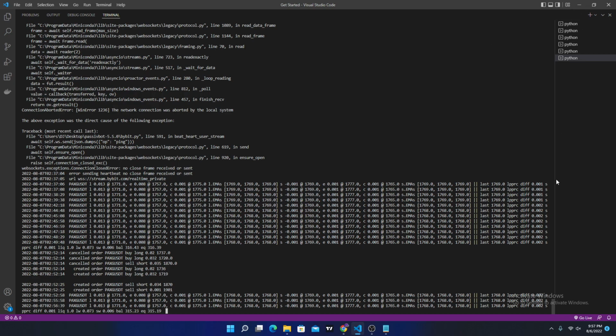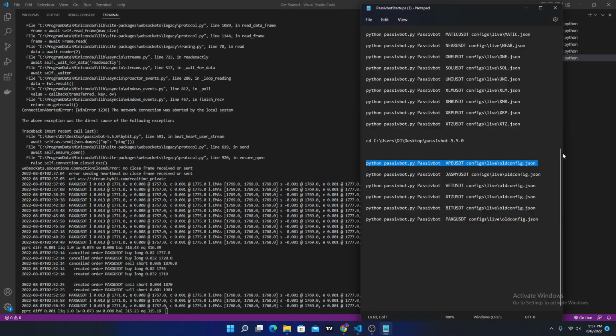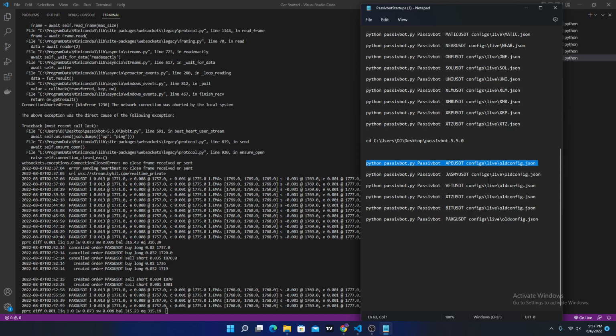There are other commands and things like that you can put into the startup that will help it run different ways and do different things, like a soft stop, so it won't just close out all the positions and all the orders at once. It'll wait for certain orders to get hit, wait for you to be in profit. But that's stuff that you're going to have to look into on the actual Passivbot website.